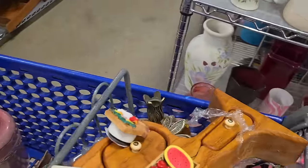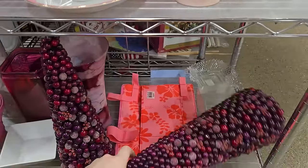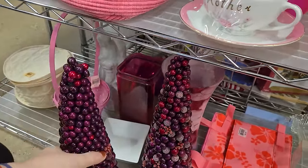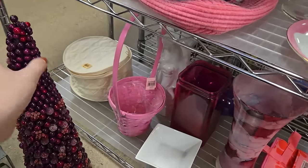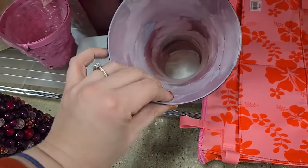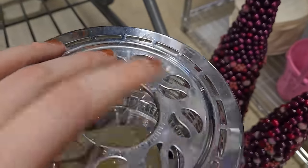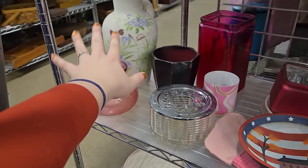And then what else do we have in the pink section? Pink is my favorite. We have like cranberry trees — oh my gosh, I'm kind of obsessed. There's sugared berries in there — $2.99. This would be so cute for myself. Those are maybe — we'll see. And then down here, this is not in the glass, it's like on the outside of the glass. Pink, like depression color. What is this? Oh, there's something in there — candle? Patent applied candle warmer. That pot is too far gone. And then a little tea set in there — cute. Moving up. Vintage pink gravy boat, maybe?